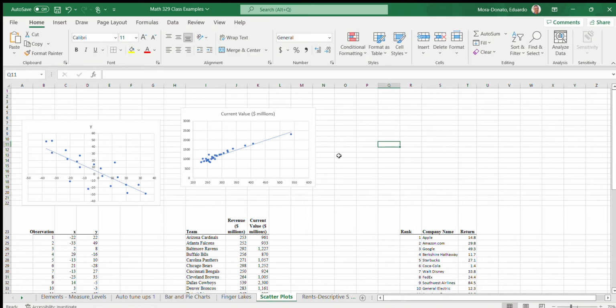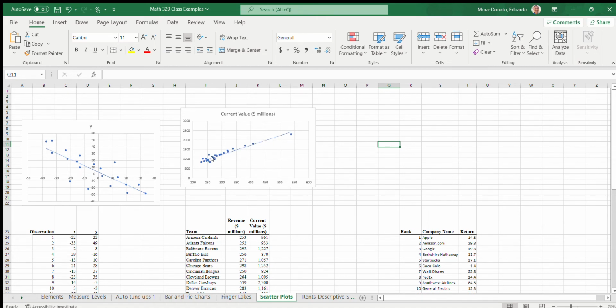We see that now there seems to be a relationship, because as the x variable, which in this case is the revenue, increases, the value of the team increases. And you can see that the dots are pretty close to the line.